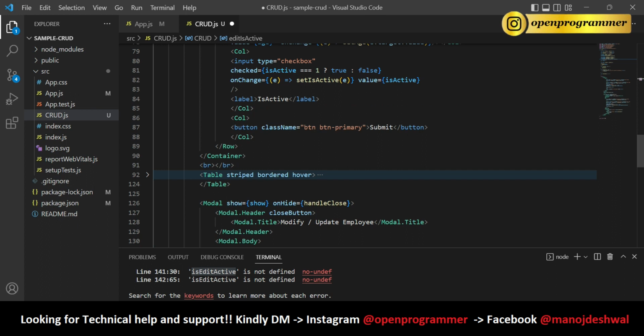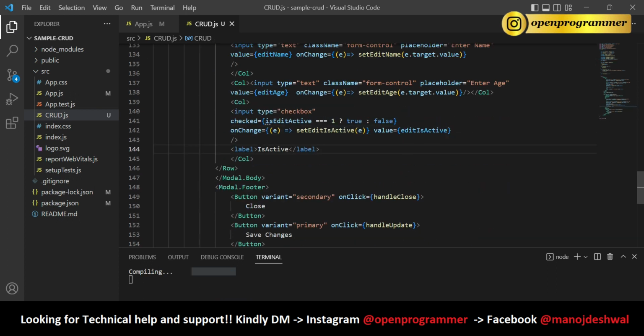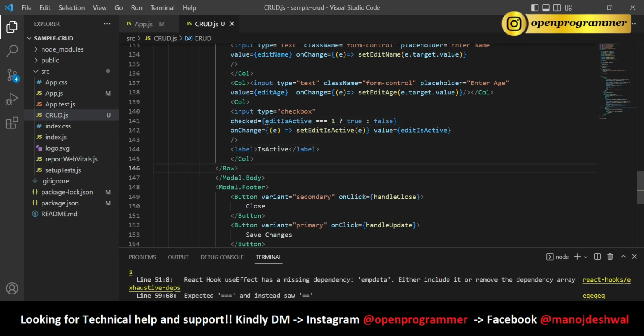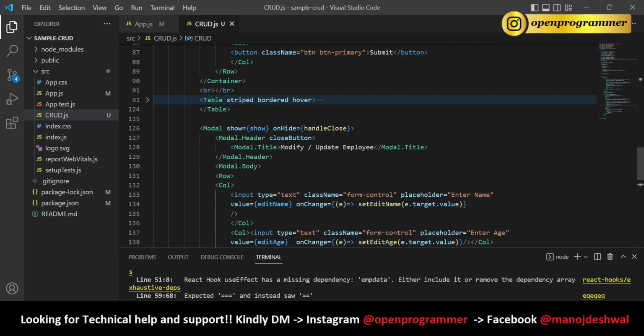Okay, edit is active. Save. So we are done with our event handlers also. Value and on change event handlers. Perfect.